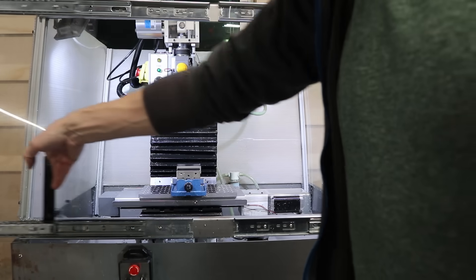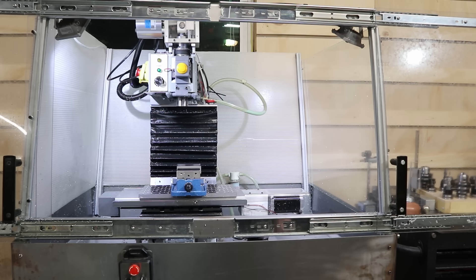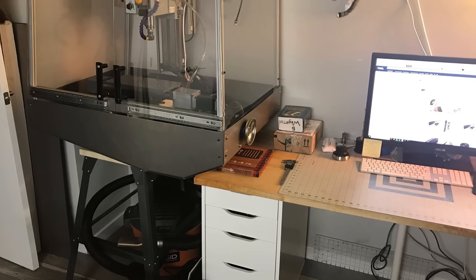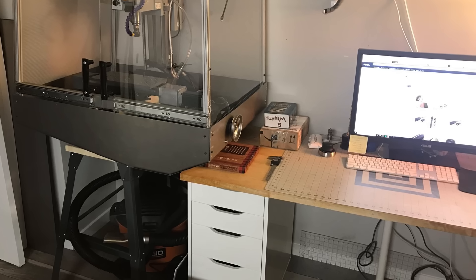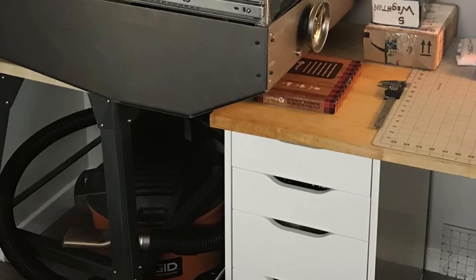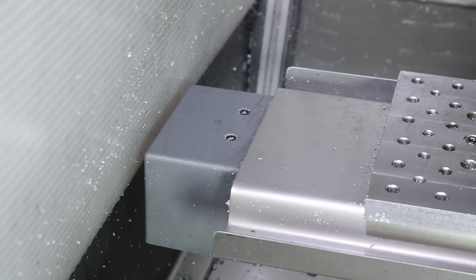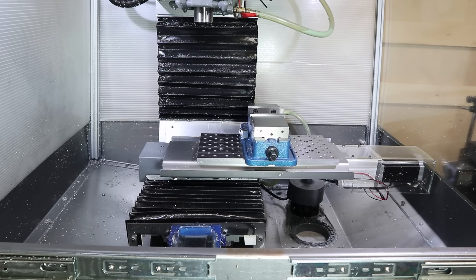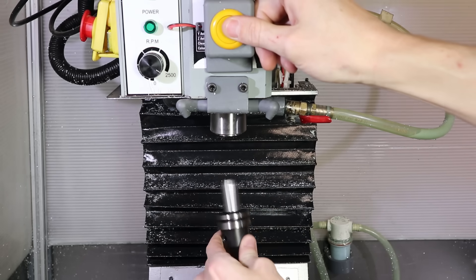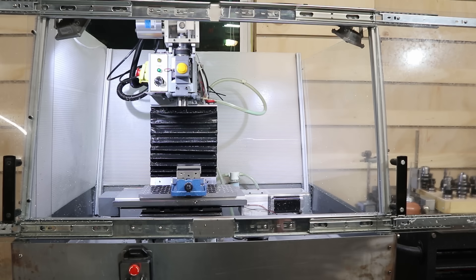This is my CNC machine. Don't let the video fool you, it's actually really tiny. I made it when I lived in a very small apartment and it had to fit between my desk and a wall — I had just a couple feet to work with. You can see that the desk is actually folded underneath the CNC enclosure. It's designed to be as absolutely compact as was humanly possible. It may be small but it is packed with features, and amongst those features is a full flood coolant system.